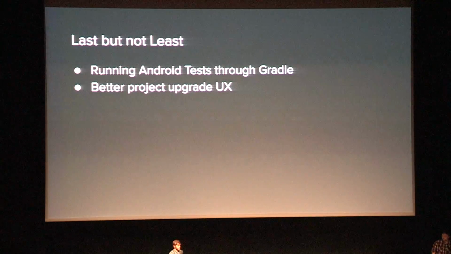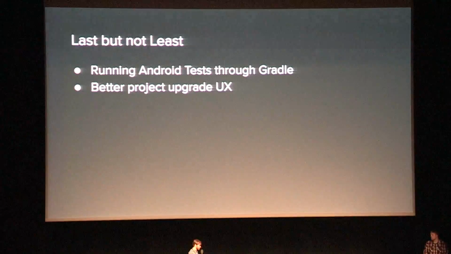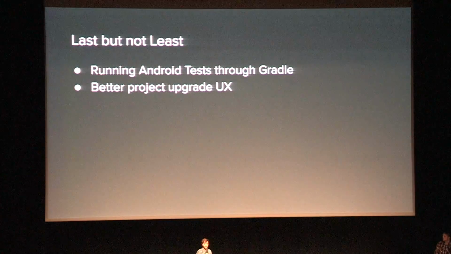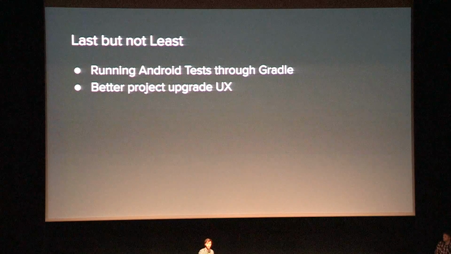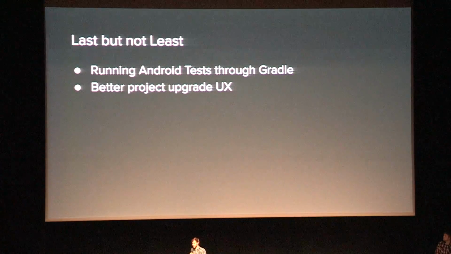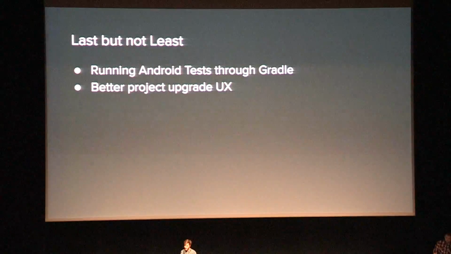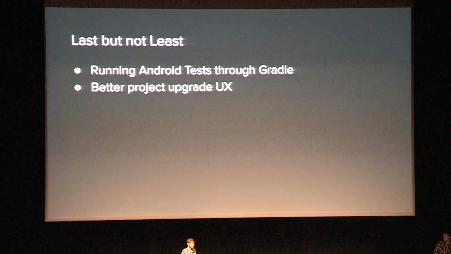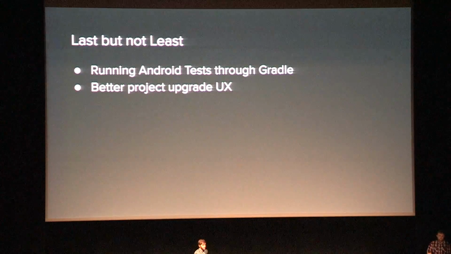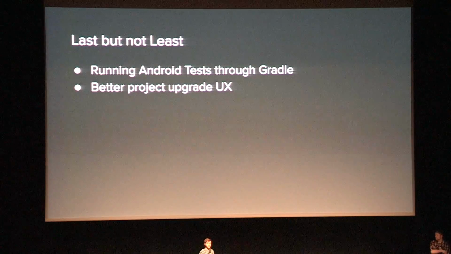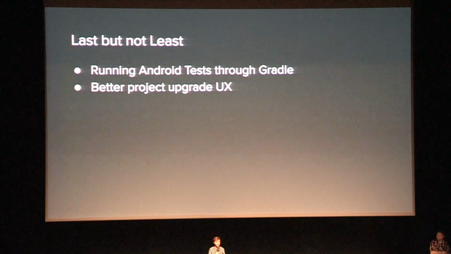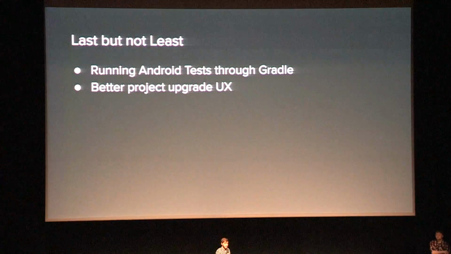And another improvement that we want to make soon is when you sync a project and you get the message saying that one of your SDK components is missing, then you sync again and you get a message that another component is missing, etc. So we want, basically, if possible, to just download everything within Gradle and then you don't have to worry about that. And if not, just show all the errors at the same time, so you can quick fix them at the same time and make sync fast. So these are some ideas.